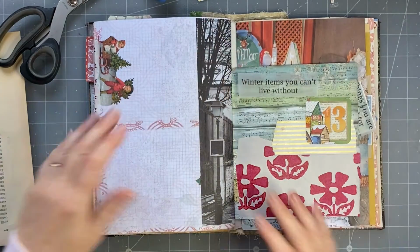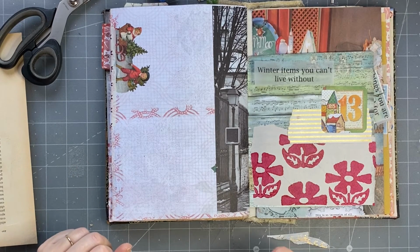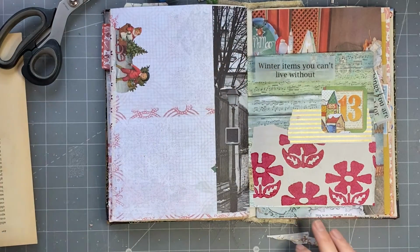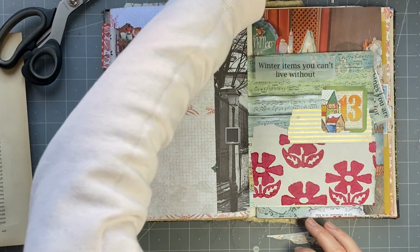So I think I'll put that there. The writing will be over here, but we'll decorate this just a little bit. I don't want to cover all of that. I think I'll put that up there. And now we've got to have a think about it. Just throw those over there.